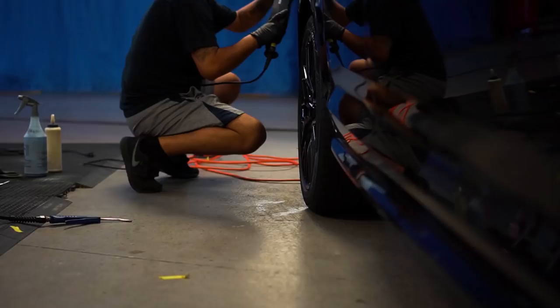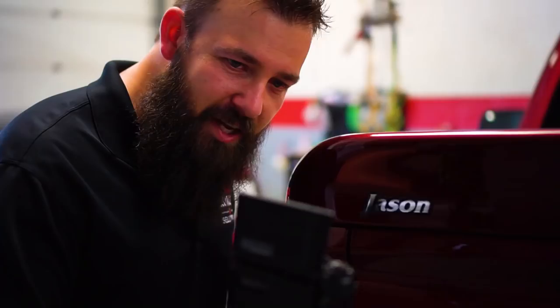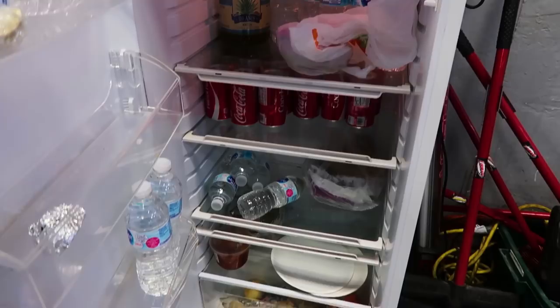Deegan checking things out. Killing it, let's get back to work. We have a very big problem here. Now that's more like it.